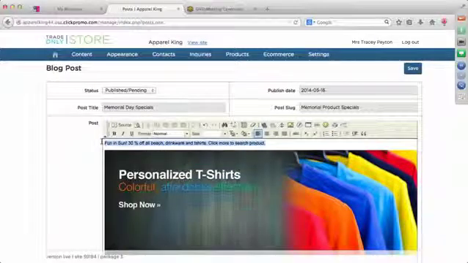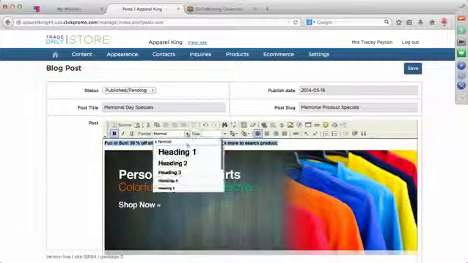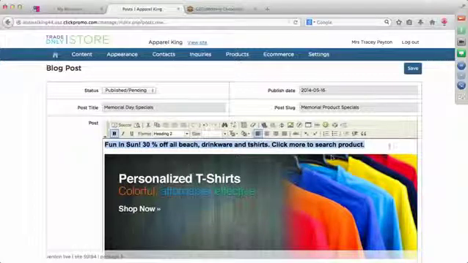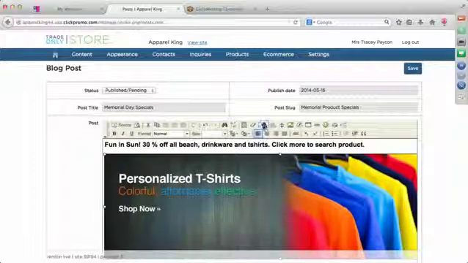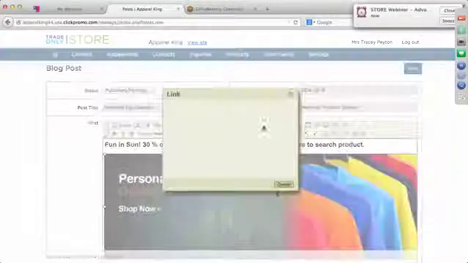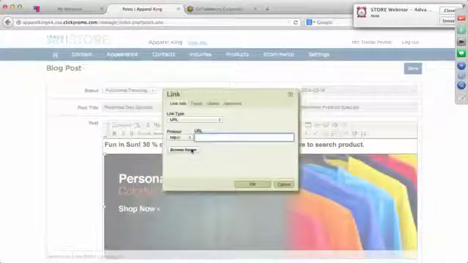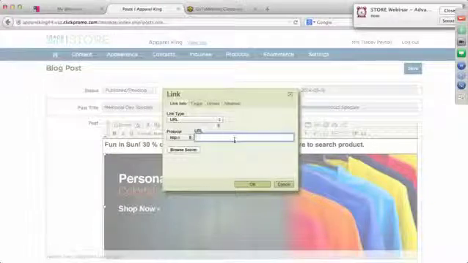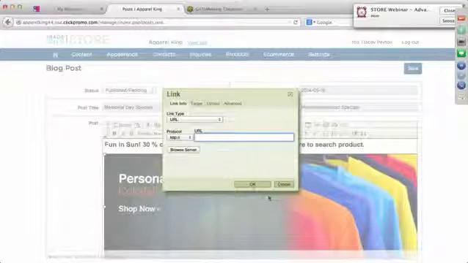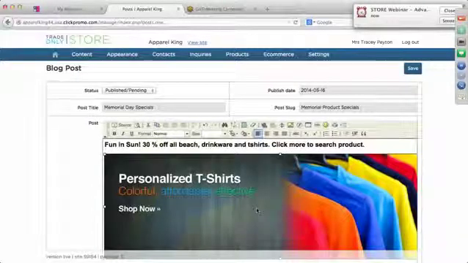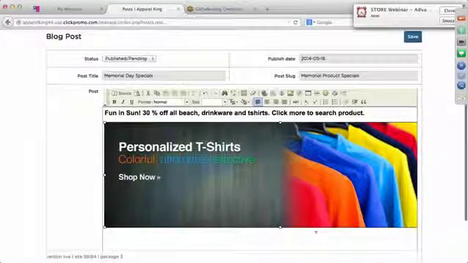Now we can also just highlight this in bold and change the font size to attract people to that post. And if we wanted to say click more to search product, we could, or we could actually click on the image and using our link up here at the top, we could link it to another category on the website. So you could put in the page that you maybe want to take people to, the promotional products page. So you can grab that and paste in that URL and hit OK. So you have ways in which you can edit and make the post fun and exciting.